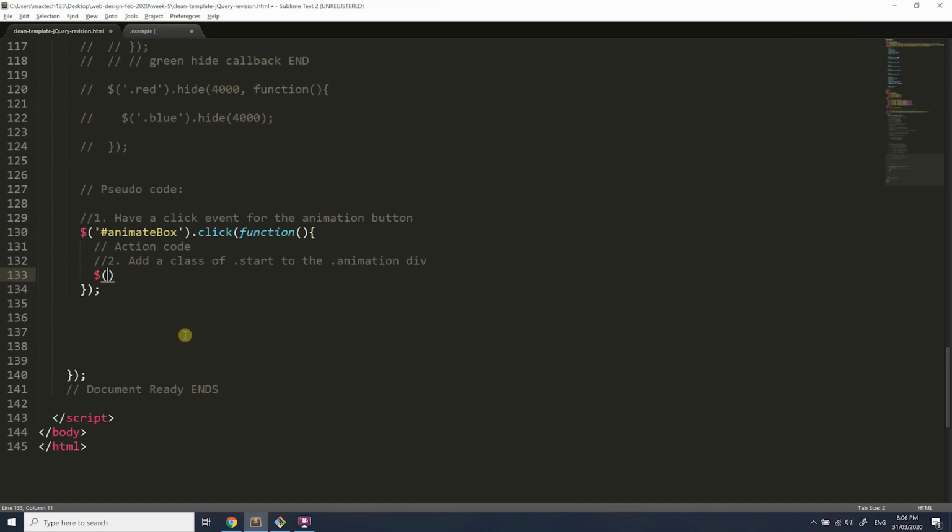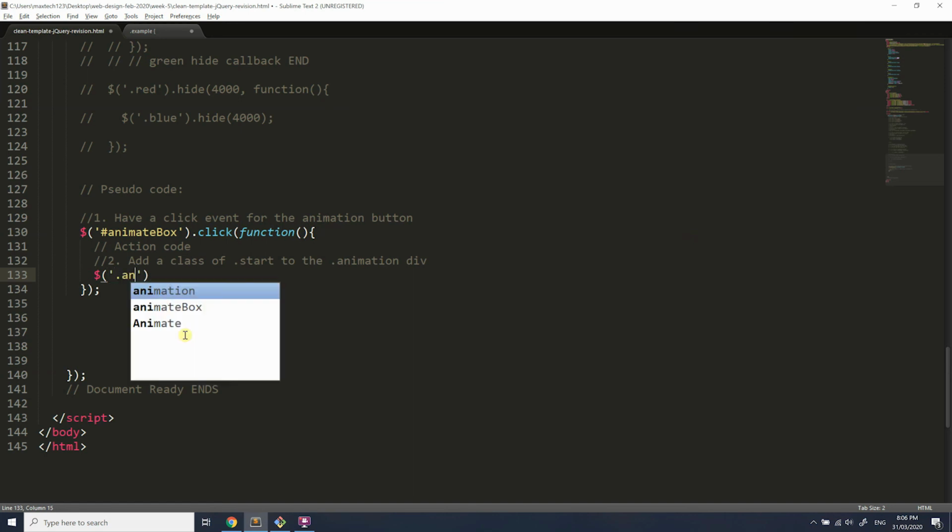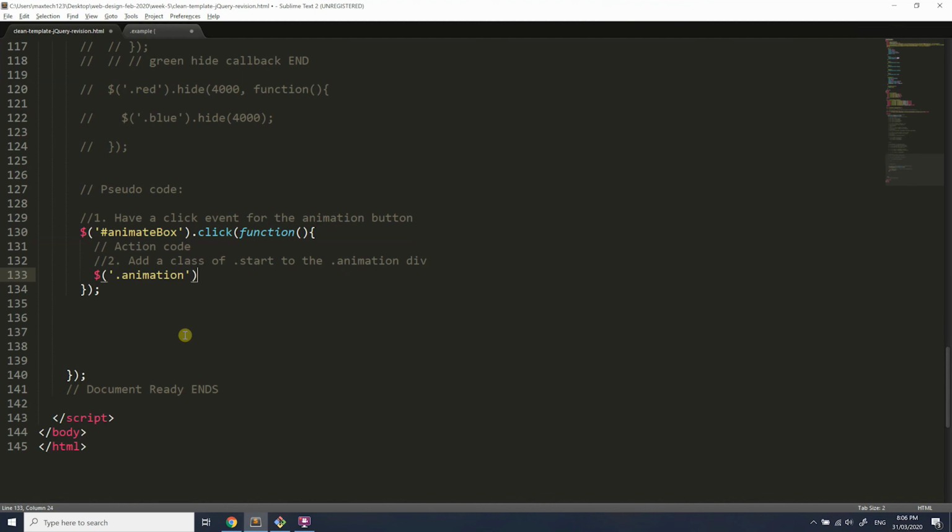I'm going to go $selector, and I'm going to target the .animation div. And I'm going to go .addClass. And then I'm going to use the quotation marks and set up a class that I will need to add. Let's slow down for 1 second just to remember what we're doing.